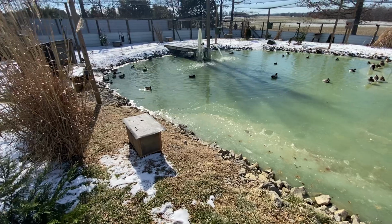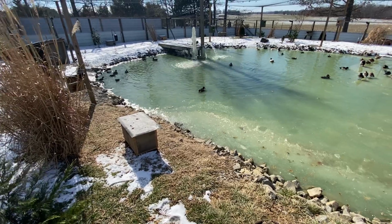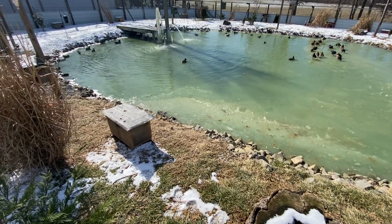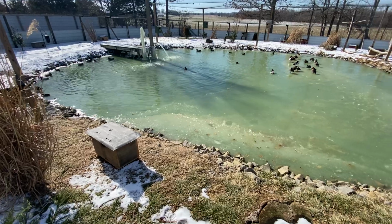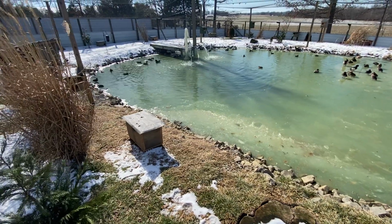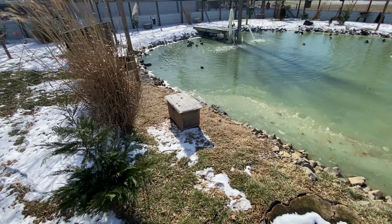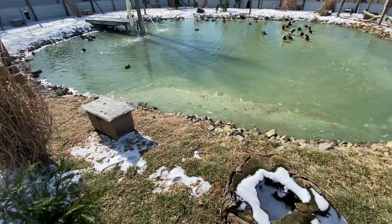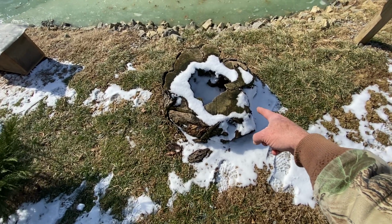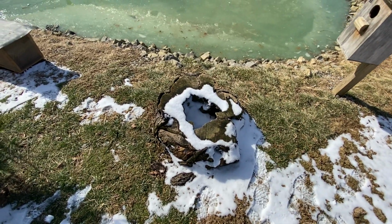I did have a white mandarin lay in a ground box last year, and I had an apricot wood duck lay in a ground box last year. And they're not pinions, they are full winged, but for some reason they wanted to lay in a ground box, so that's where they laid at. Northern pintails, they lay in a ground box or in a grassy area. And I even had one make a nest in the center of this stump last year. I kind of built a little shelter teepee over that, and she went in there and started laying in there.